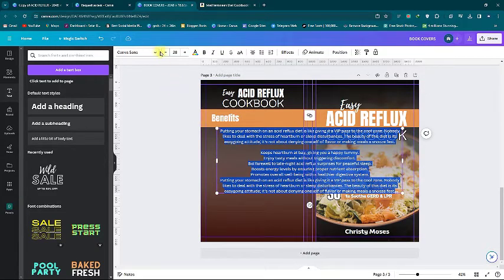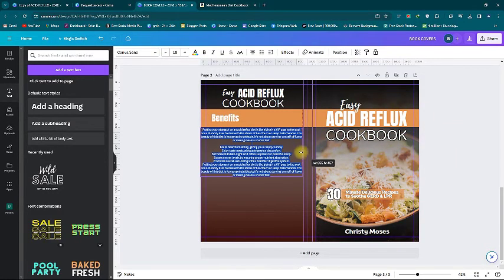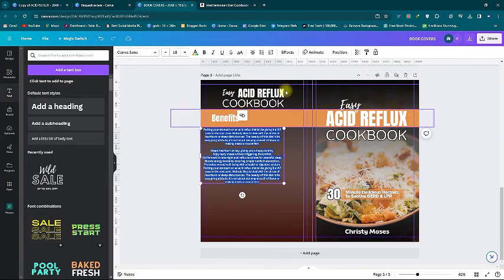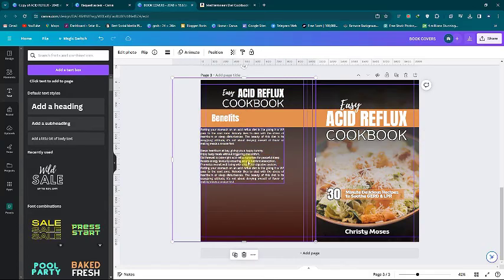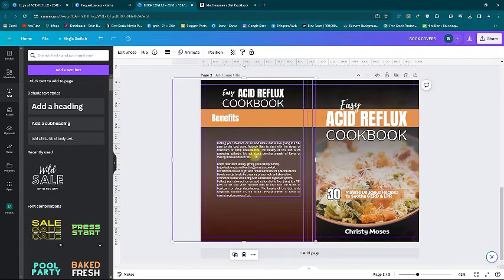Then I reduce the size to around 18. Then I move this to this side. Then I change the alignment to justify it. Make sure the alignment is justified. You make sure you balance it from here.